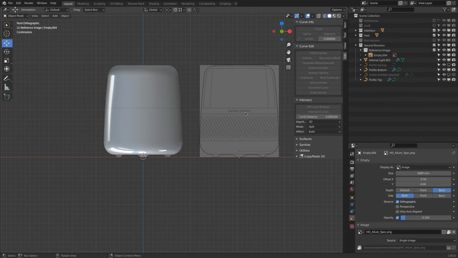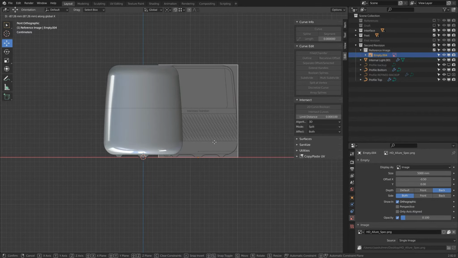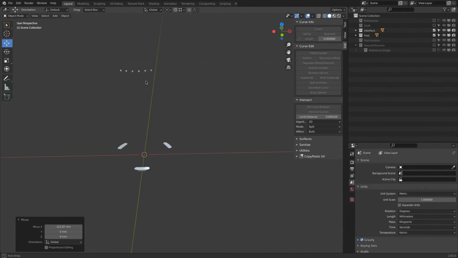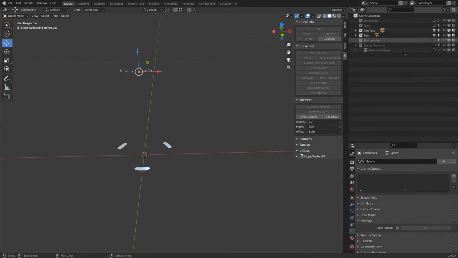Cool. So now I can actually see better the lines. Or maybe, yeah, G and X, I will do it this way. Makes it even easier. Okay, you will see soon why I'm doing it that way. And I'm locking this reference thing again. So this is my second revision. That's the model that is good. So let's hide this. And then we see all this stuff.